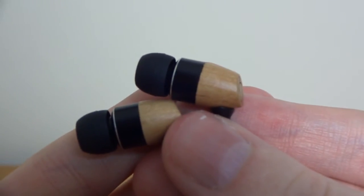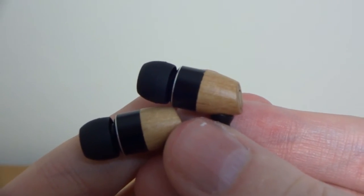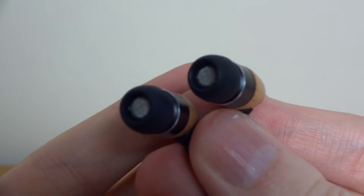Now we move on to comfort. I'm not usually a big fan of in-ears, but I'm actually surprised at how comfortable these are. The supplied silicone tips are really soft and really squidgy, which is good. They're flexible so they're not rigid like some other earphones. They fit really nicely in your ear and they're lightweight, so you don't get any of that horrible ear tug you get from heavier earbuds.